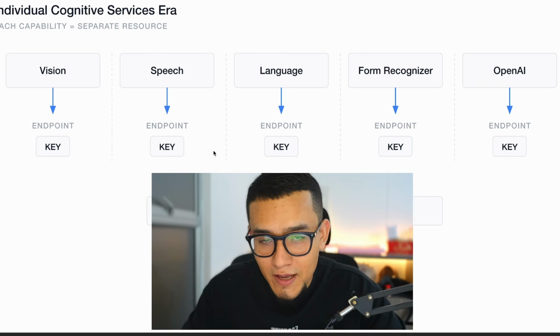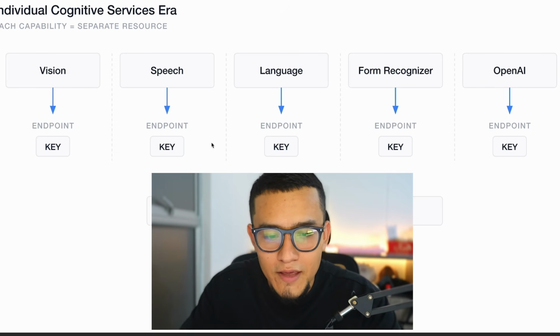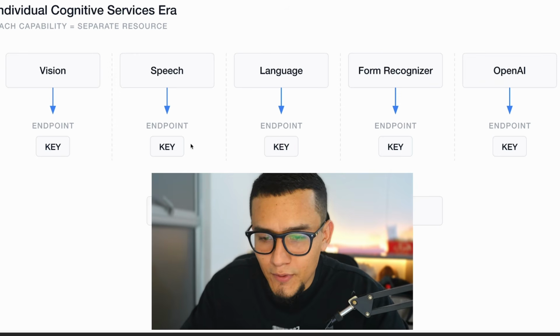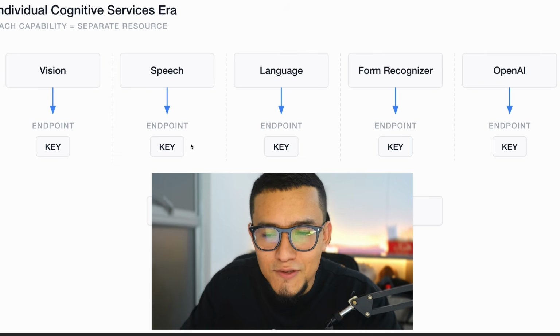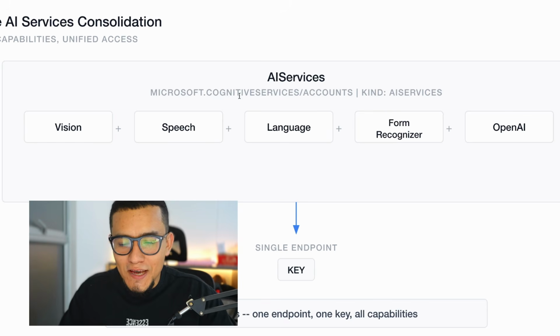And when Azure OpenAI came out, yes, yet another resource we have to deploy with its own provider and its own approval process. So the model was simple and explicit. We as engineers knew exactly what we were deploying. Then Azure introduces Azure AI Services consolidation. Now you have one single resource to unify all those AI capabilities that we just saw. Suddenly, with one single endpoint and key, you could have vision, speech, and also now OpenAI.